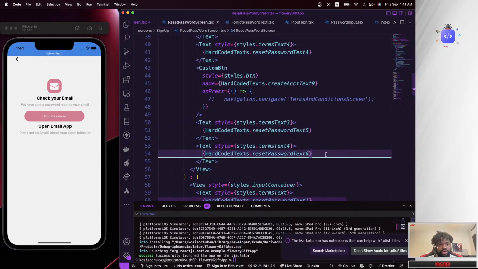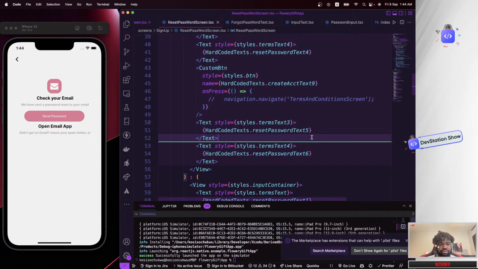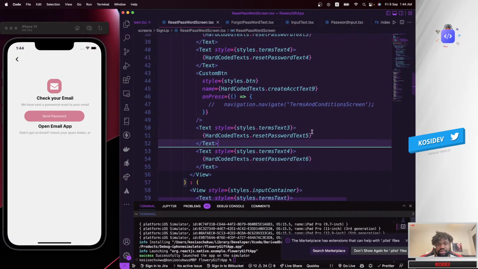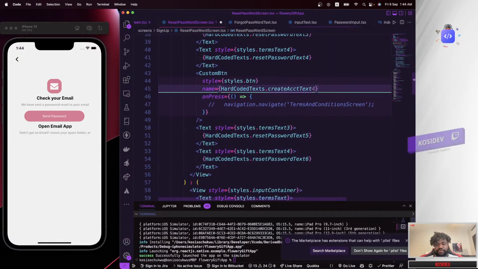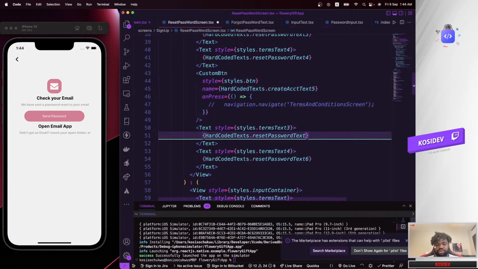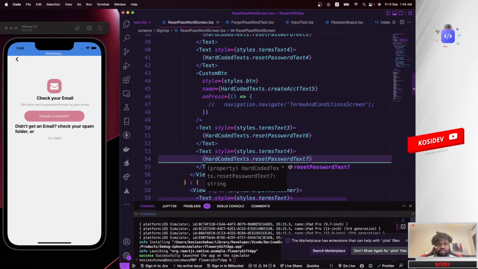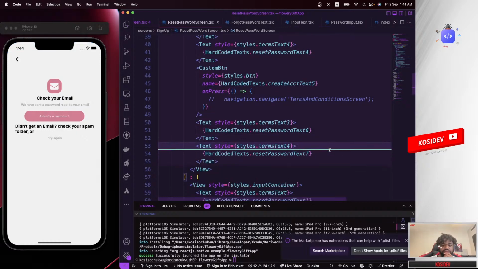So if you save that, okay, we made a mistake. So the button should be saying 5, while this should be saying 6, and then this should be saying 7. Yeah, there we go.